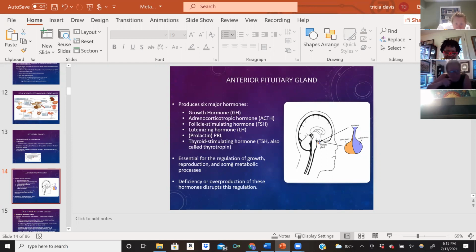These hormones are essential in our body in order for us to grow properly, to be able to reproduce and have babies. And then, of course, we need them for a lot of metabolic processes in our body. Anytime we have a deficiency or an overproduction of any of these hormones, this is when that whole system is going to be dysregulated, and then we're going to start seeing all these issues that we're going to talk about later. We have several exemplars that we're going to talk about. So these hormones are perfect in the right amount, but if we make too many or we don't make enough, then that's when our patients get sick with various illnesses.